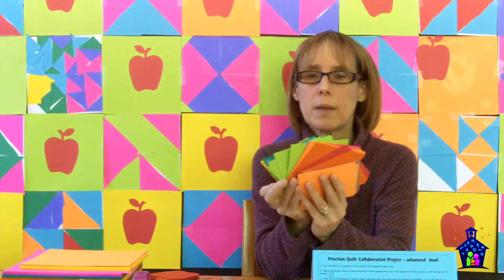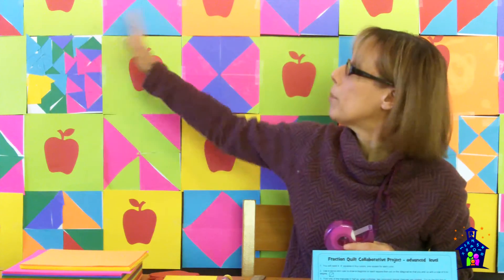You may choose to do this part of the activity where I have a little apple — I die-cut a whole bunch of these little apples, or you could use whatever shape you want. You're also going to need to cut a whole bunch of 4 inch by 4 inch squares in some fabulous colors. You'll also need pencils, straight edges, glue sticks, and scissors — 15 each at the station. Then some tape, which will be used to put their fraction quilts on the main quilt. Behind here there's black butcher paper, and then we attached the squares on that.